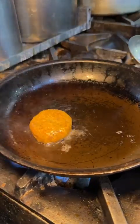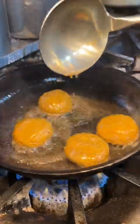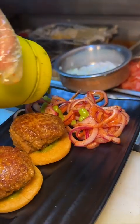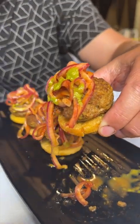Next up, their lamb galauti kebab. Minced marinated lamb meat gets pan-fried and basted in oil on both sides, then placed on top of corn roti with green mango chutney, served with green chutney drizzled red onions. I was seriously blown away by how good these were. Flavor is outrageous. I could definitely yell for this.